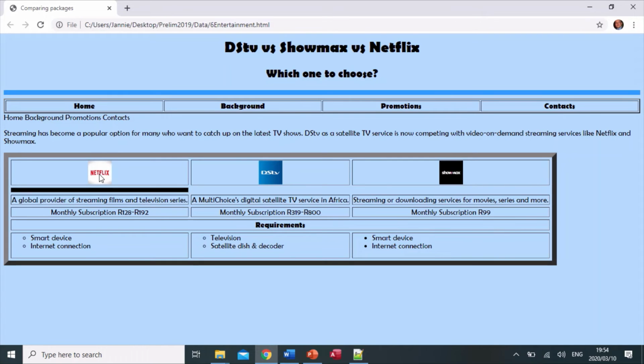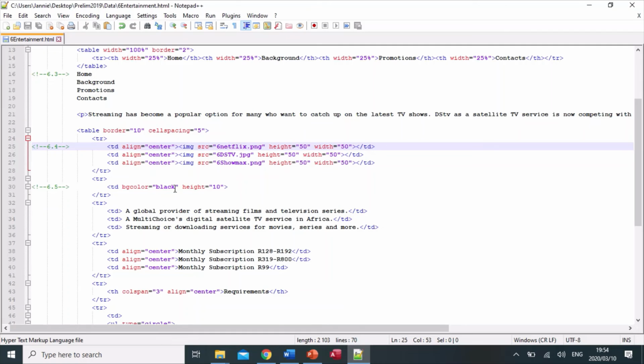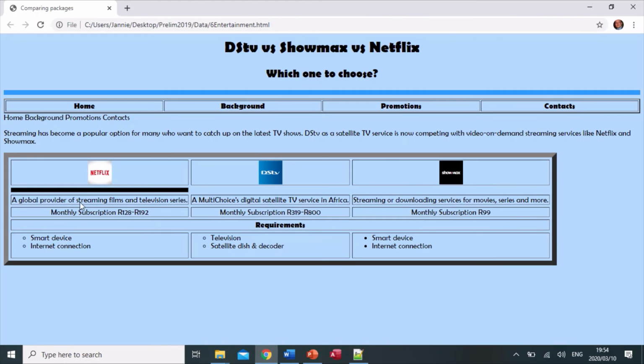Alright, now it says ensure that there is a merged row between the image and the data. So a merged row, so over here they want a merged row between the image and the data. This whole row needs to be merged. So let's go to our code, table data, BG color is black, that's what we're seeing over there. So now we're going to take this and we're going to stretch it across these columns. Can you see it's moving across the columns?